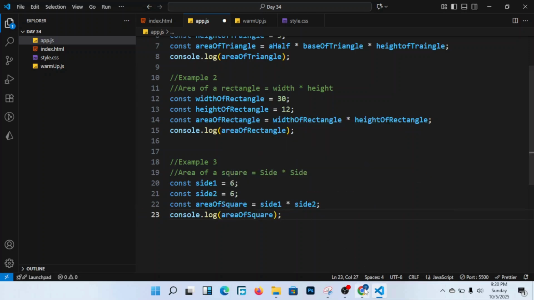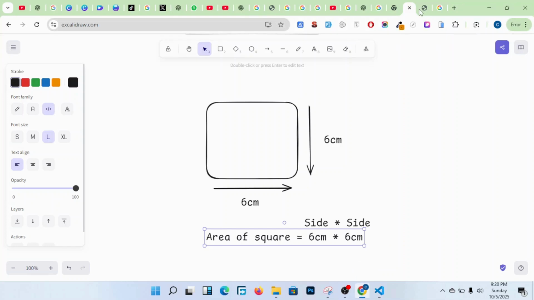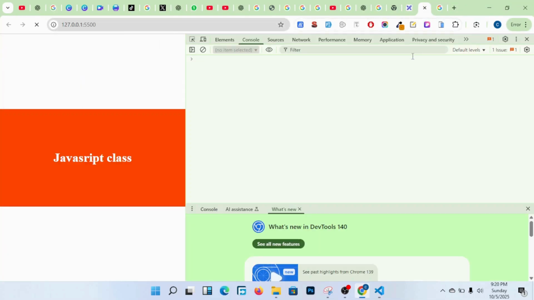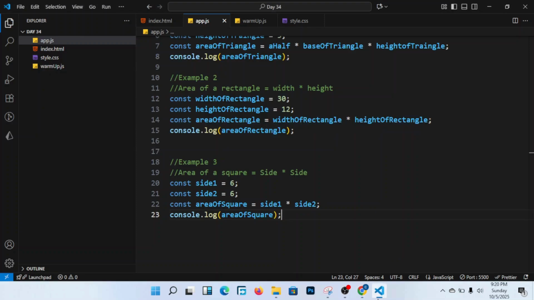Okay. And see how that area looks like 6 times 6. So I want to come here and see how it looks like: 36. It's here, 36. Members, wow, this is good. This is very good. Now I want to introduce you to a new concept.